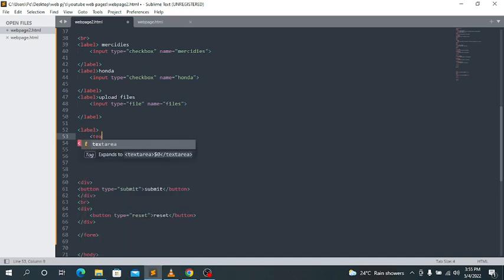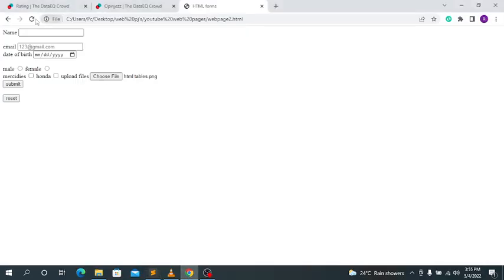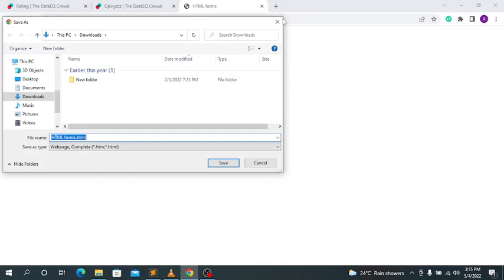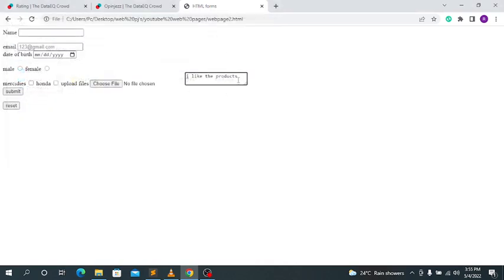You just create what's called a text area tag, and here you'll call it bio. Save and refresh, and you can see the text area. So in the text area you can type anything like I like the product, and you can see how it works.